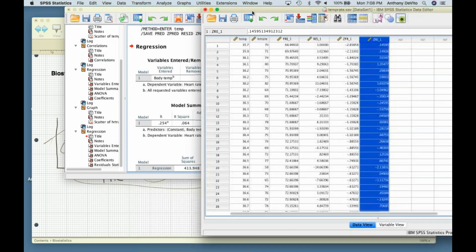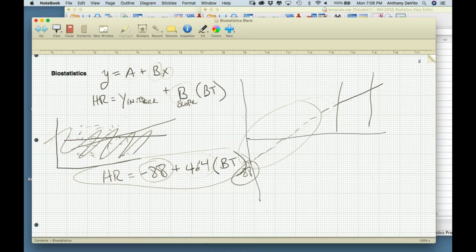So we have a formula that we can use this way, and we can use it predictively also. So for instance, if I wanted to predict from a normal body temperature, what's 98.6 in centigrade? Anybody know? What is 98.6 in centigrade? I'm sorry, what's that? 37.6? How do you know that?